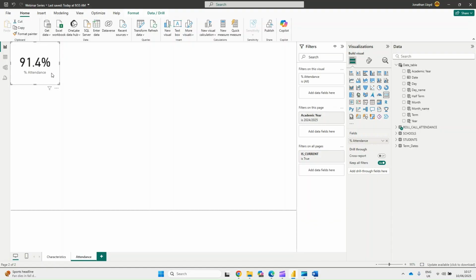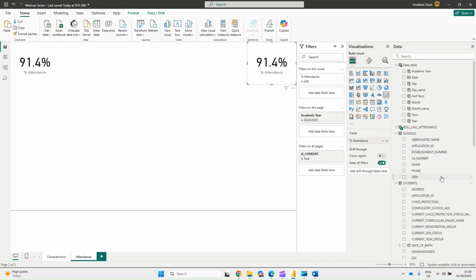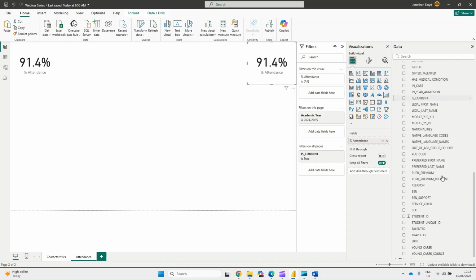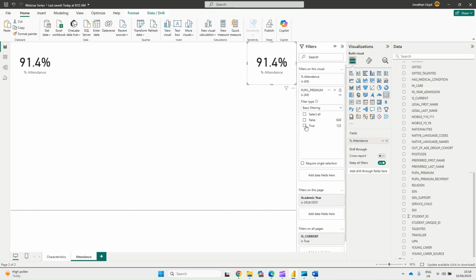We can also copy this and create an attendance filter for one particular group. So for instance, if we wanted to filter this to PP students, it's very similar to what we did on the previous tab for our characteristics. We can add a filter on here saying, well, let's just look at pupil premium students within this particular year group, and we can rename it to PP.